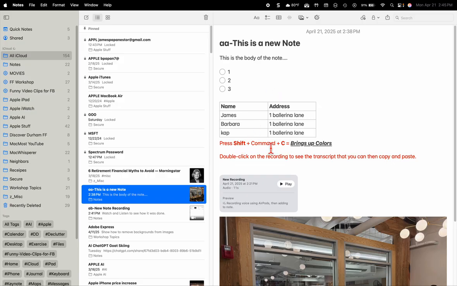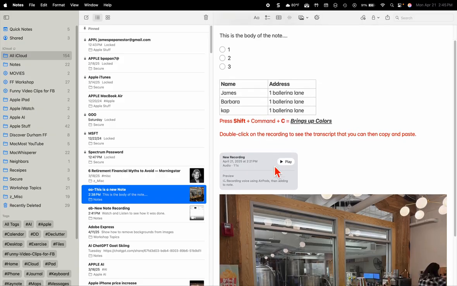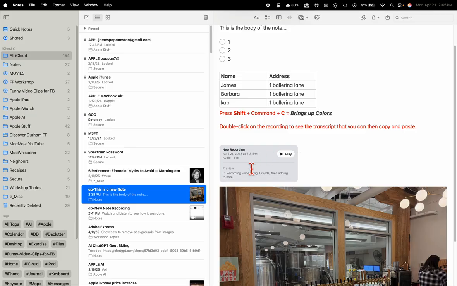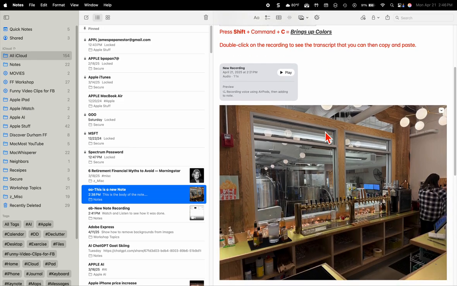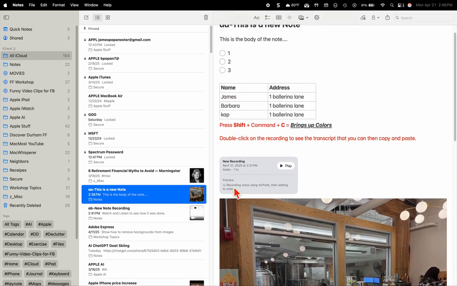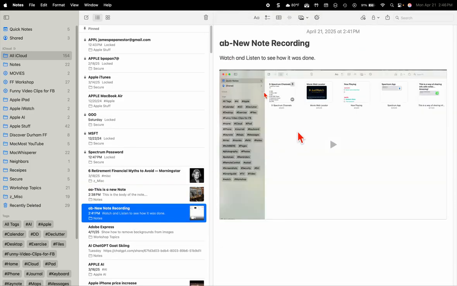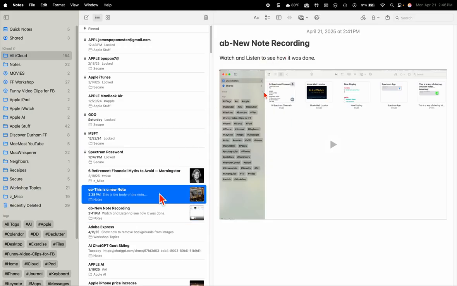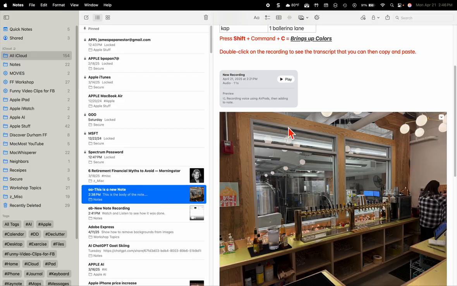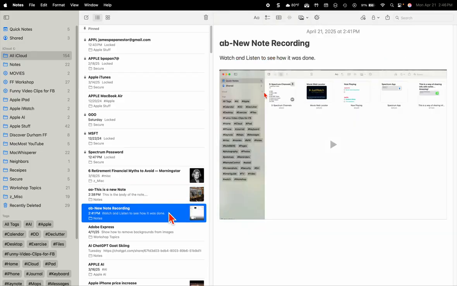And I'm just showing you some shortcut keys that I added after the recording, how to bring up colors. What I didn't share with you was how to listen to the recording or double click and see the transcription of the recording. I didn't share that with you, but that's why it's here now. And what I did is I took this recording that I made when I was doing it so you could come back, and I added the recording to a new note. So this is the new note recording. So everything I did is recorded here. And I took that recording and added it to a note. So it's a way of saving it. Seemed like a good idea.